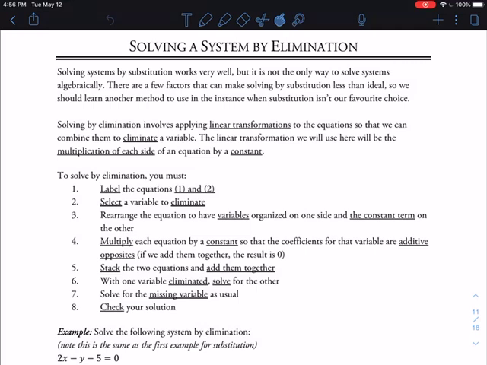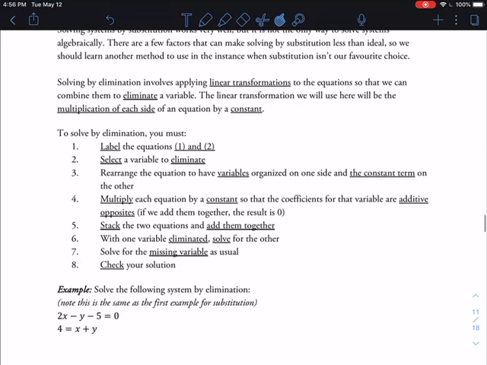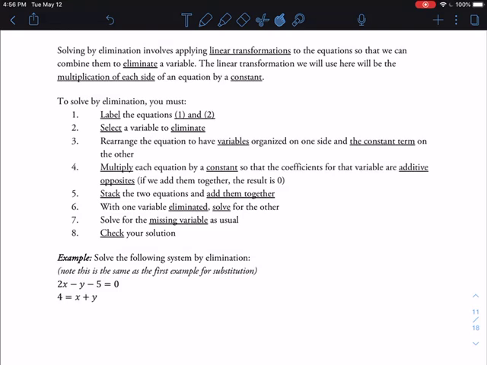We are talking today about our next strategy on how to solve a system, okay? So this time it's called by elimination, as you can see here, and I again have a set of steps to show you how to do that. Again, it might not make a lot of sense, but let's just fill in the blanks, okay? And then as I do the first example, it will make a little bit more sense.